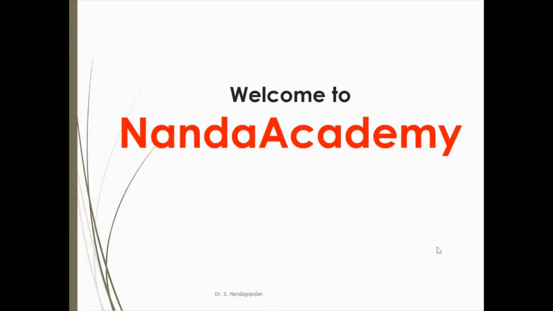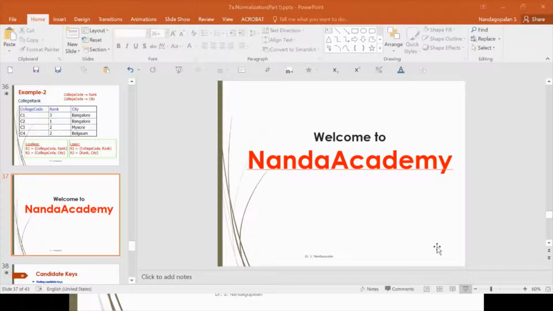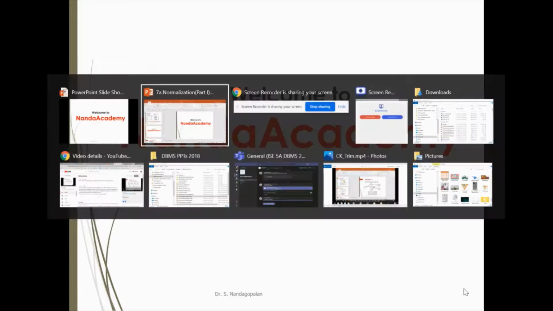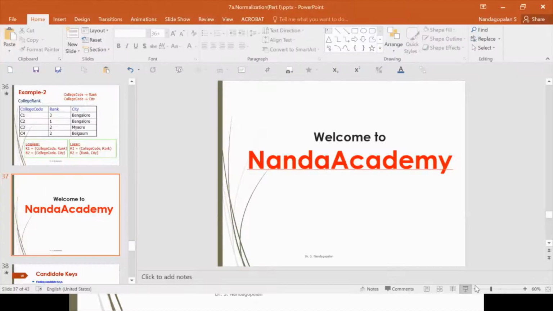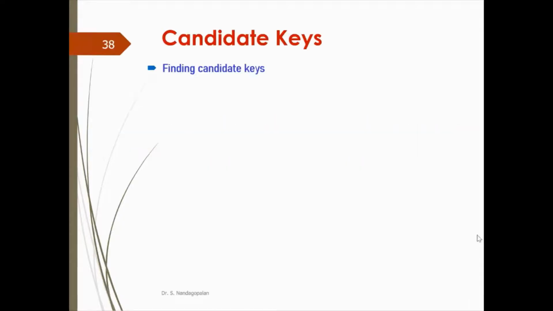So let me just move on to my PPT. In order to find the candidate keys, we need to first draw the dependency graph.